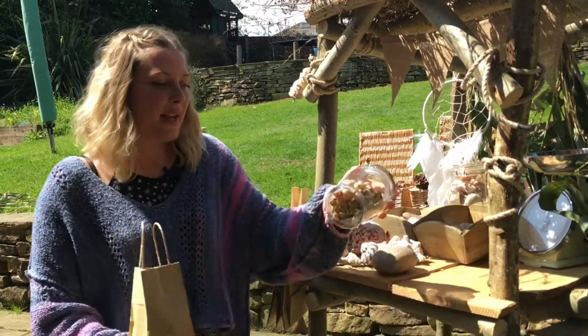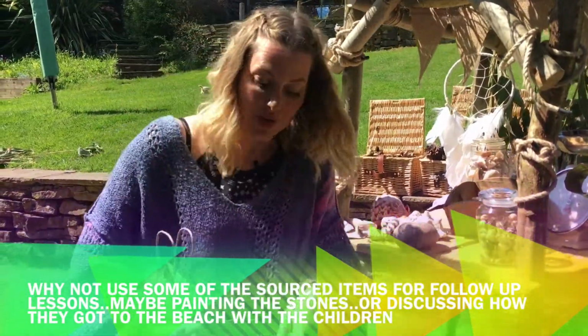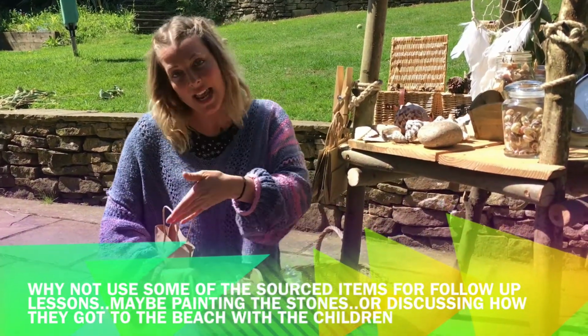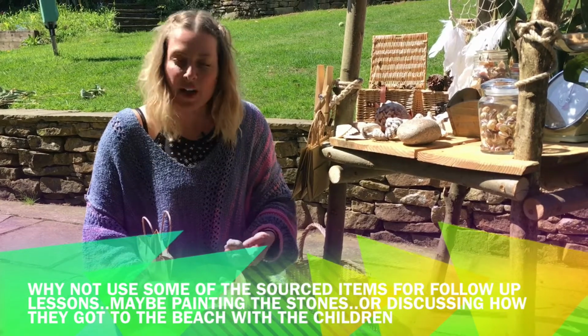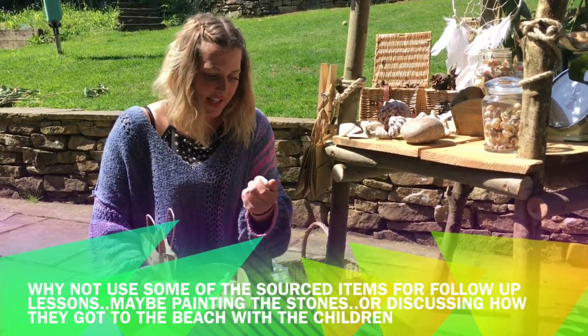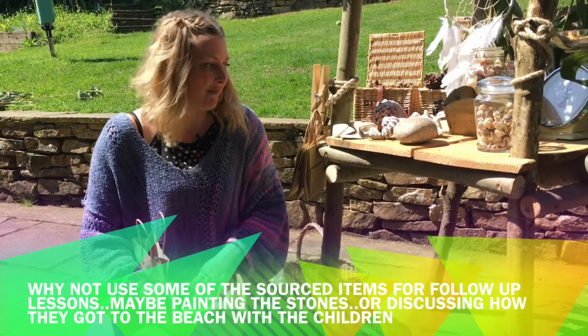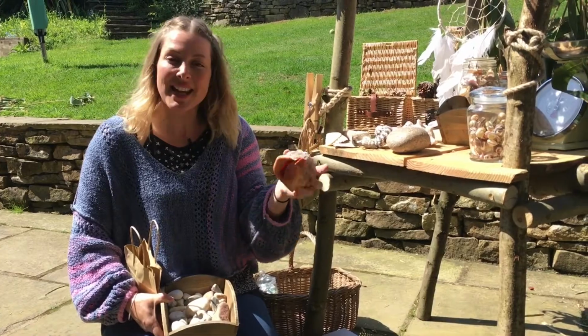So we've got these amazing shells here. Beautiful stones here. There's nothing stopping you drawing and painting on these stones the next day, like a lead on from the shop. It can become like a painting studio. But they're just so lovely and just so interesting to hold. Each one tells a tale or a story. Got massive shells here that you can hear the sea in.